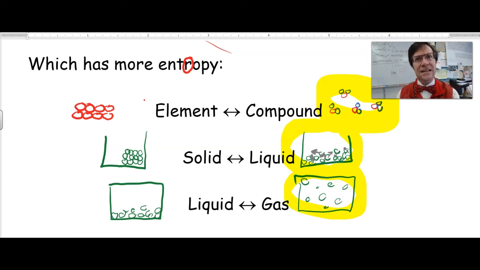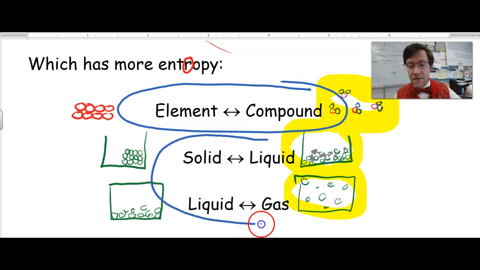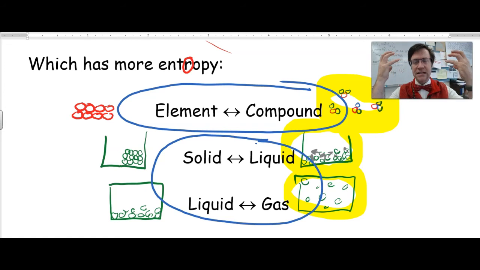Well, it's definitely going to be a gas, because a liquid stays in its little cup or container, but a gas goes anywhere, fills the entire room, mixes up all over the place. You dig? So again, the top one has to do with a chemical change, and the bottom two have to do with phase change. And it's always a good idea to separate these things out and keep them separate, because they are very, very different kinds of changes. All right?